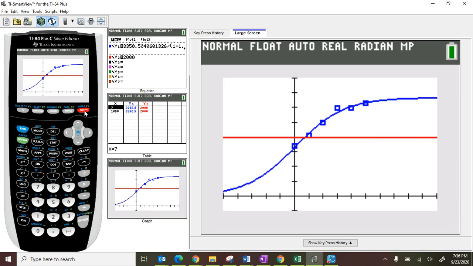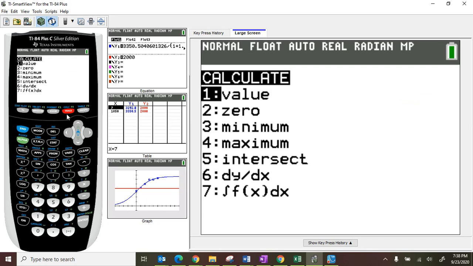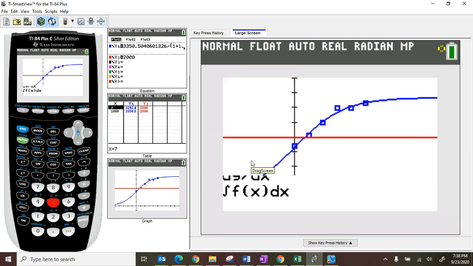Now I have two lines that are intersecting. This is the y value at 2000, and it intersects my curve. If I find the intersection of my curve and y equals 2000, that's going to give me when 2000 bombings actually happen. So the way that we do this is to calculate it: we hit second and then calculate, which is the trace. We go to second trace and then the button above, which is calculate, go to number 5 and hit intersect.